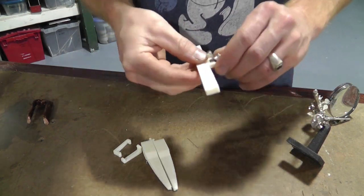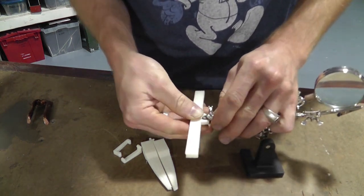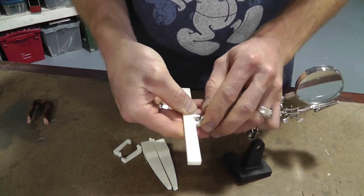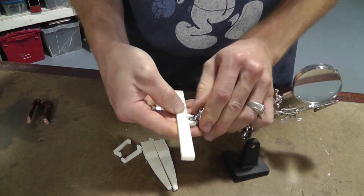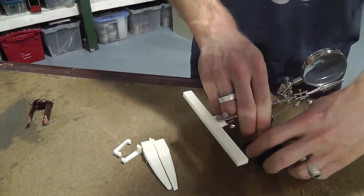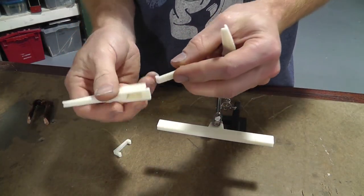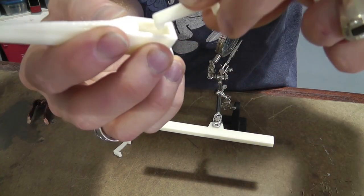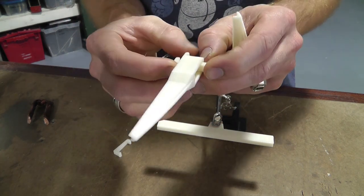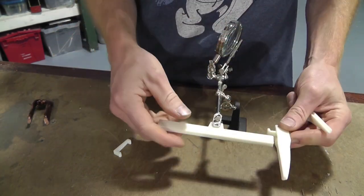I'm going to attempt to get this back on here. I used a pair of pliers earlier to hold it and turn it. There we go. These little arms and these little attachments right here — there's an angle inside of this. These are also angled just a little bit, and these slip in here. So when they slip in, they're now square. What it does is it causes this sliding action to move in and out.